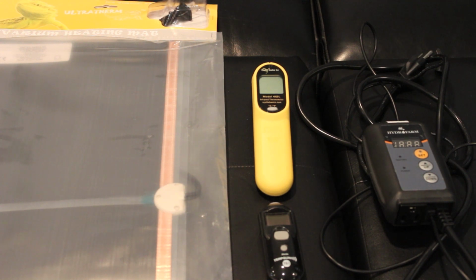Obviously, if you're using any kind of heat source, you need a thermostat. The one on the right is the Hydrofarm. It's a cheap on-off thermostat, but it actually works great. I've been using that for years and don't have any problems. I'm going to show you the Herpstat product, the proportional thermostat that I use as well.